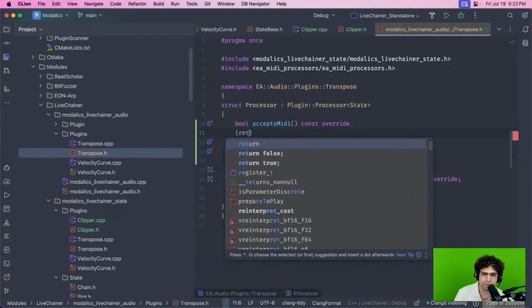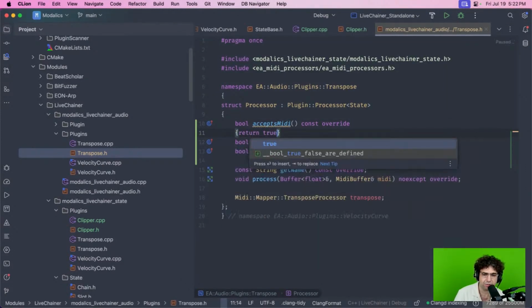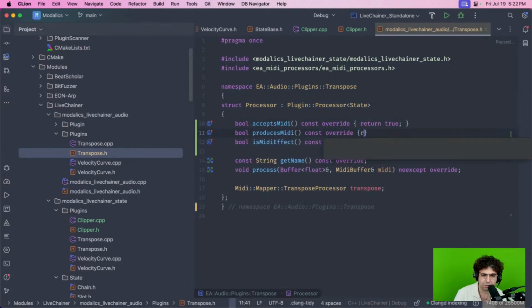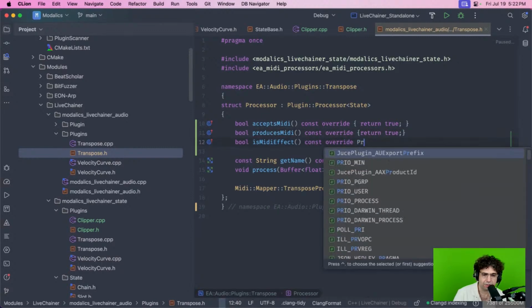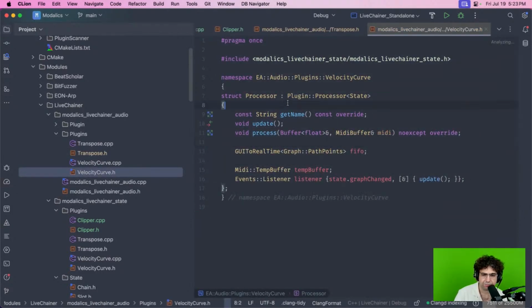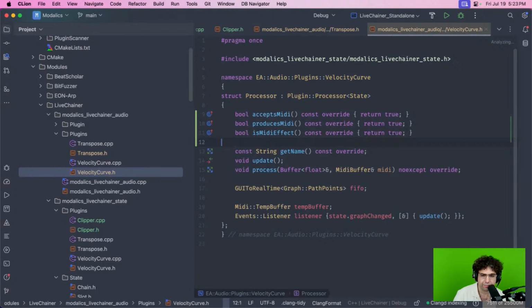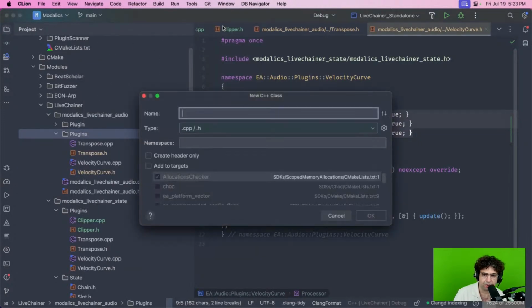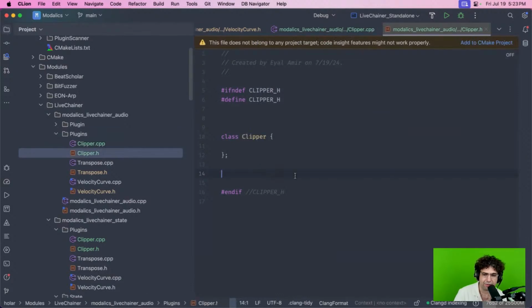Yeah, so this needs to be return true. Return true. And same the velocity curve. However, this little thing that I need to add right now is going to be called the clipper. It's going to be the most basic effect ever written, pretty much.